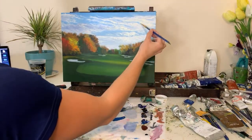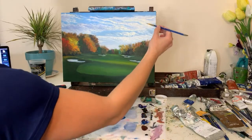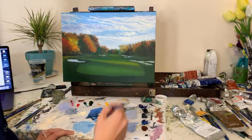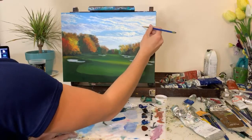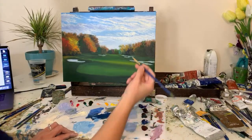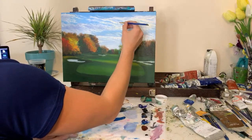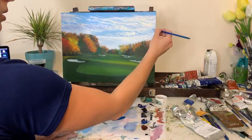take a little bit of my sky color and let this part where the sky was have a little bit of a sharp line there, because it's making its way in and ending where the background sky is peeking through. You can even use some ultramarine mixed with my burnt umber and titanium white right here. And that's giving me a little shadow in the cloud, helping me to boost that definition and depth and give me a little bit more three-dimensional look in the cloud here.